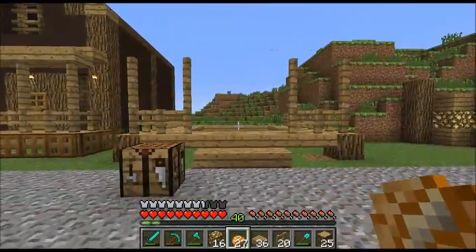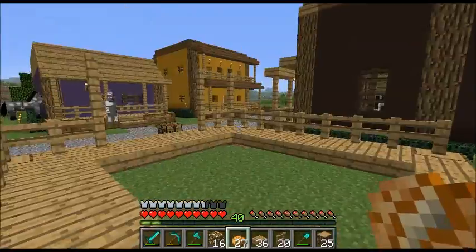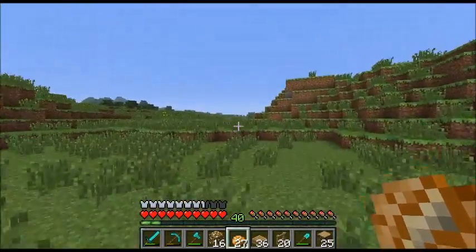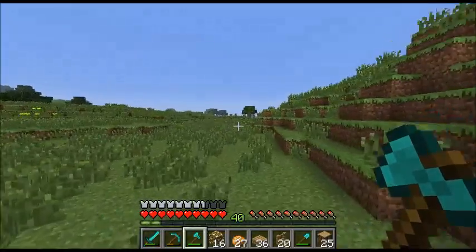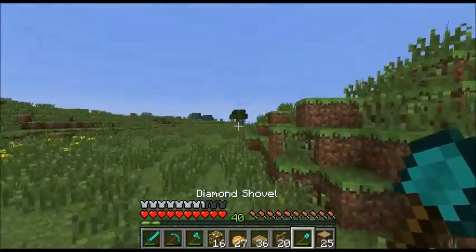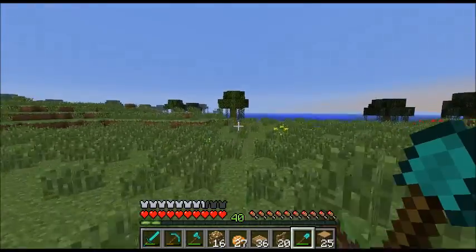But yeah, it'll start like that. We have to have clay. Let's go see if we can find some. I never have gone this way, I don't think, to get clay. Over here in the swamp, right here. I don't think I have. I might have. Who knows?